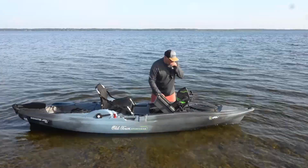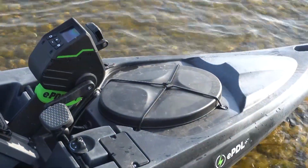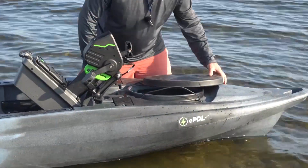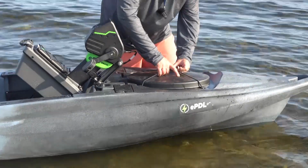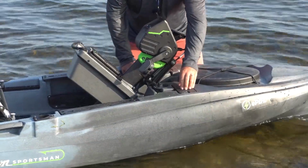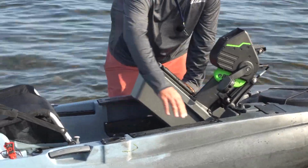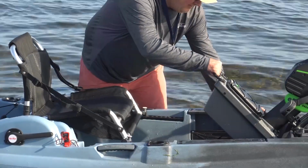So, kind of a quick walkthrough of the boat. We've got a storage area up in the front here, which offers easy access for wiring, so you can add your fish locators. Underneath the boat, we've got a transducer mount, which is directly in front of your pedal drive, and then mounting plates up in front of the boat and along the sides here, again for fishing rod holders, your Humminbird units.